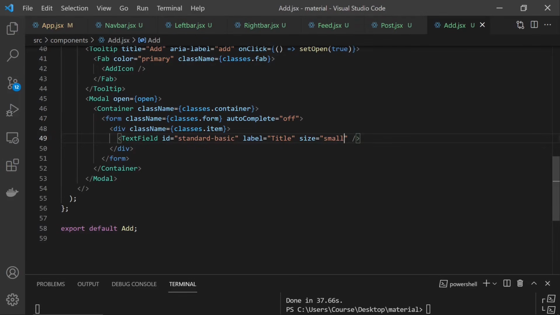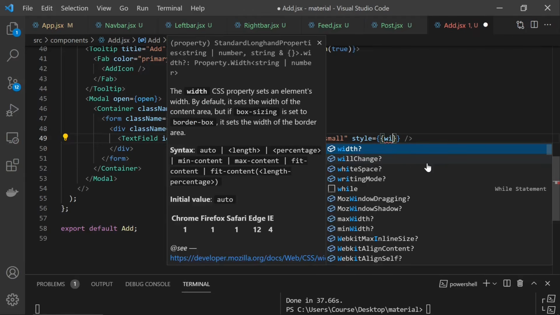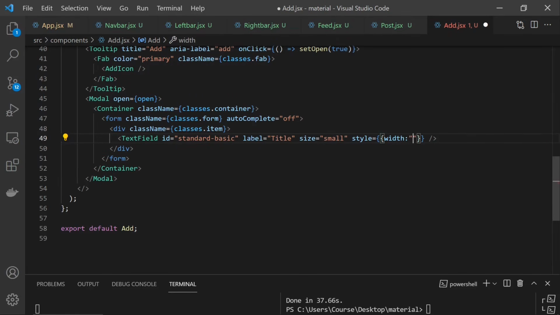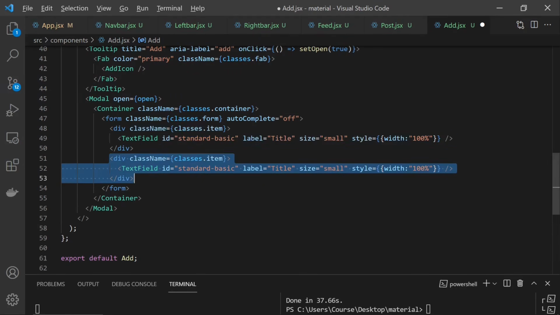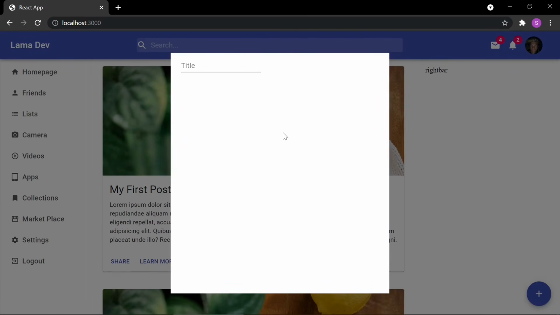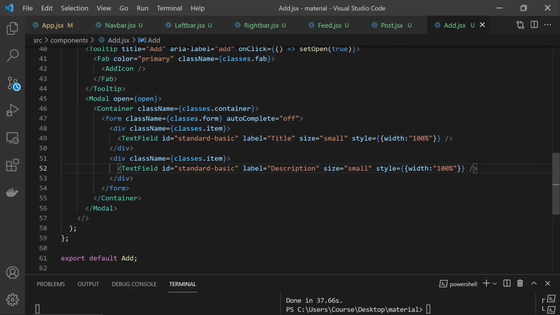I can make this input full width, 100%. To do that, you can give a className, but I'm gonna write it here quickly. As I said, you can use it like that if you are not using many lines of code. So I will say 100%. So I'm gonna need one more div, and it's gonna be description, and style 100% again. Something like that. But it's not gonna be only a one-line input.